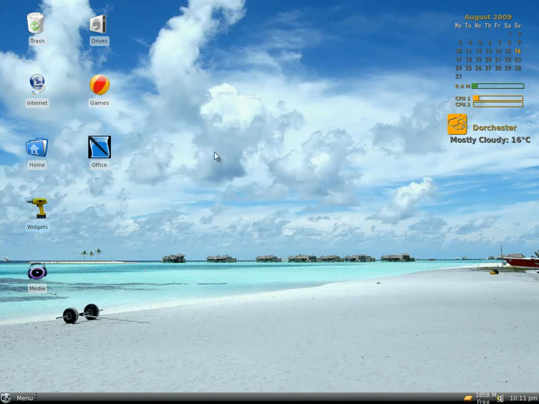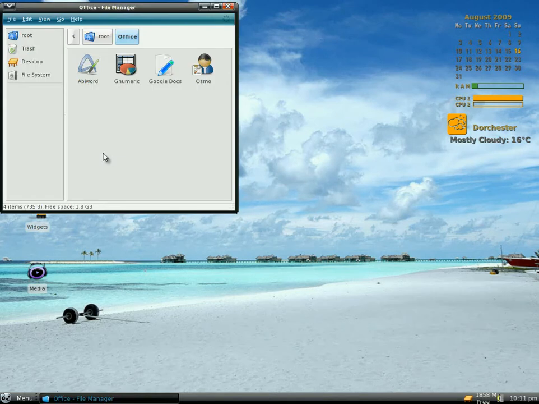Hey, Sneaky Linux back, and tonight we're looking at Simplicity Linux 9.10 Alpha. Bit of a change from the last one, based on Puppy 4.2 this time. So you've got some widgets over here on the right hand side, but we're not going to relook at that, and we're not going to delve into Puppy completely. We're just going to go over the desktop.